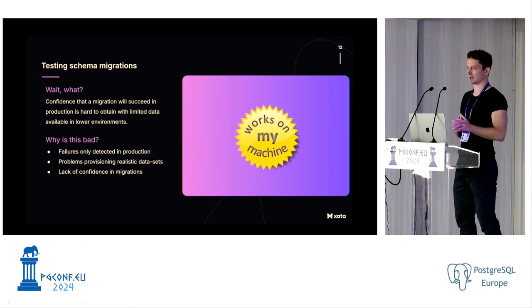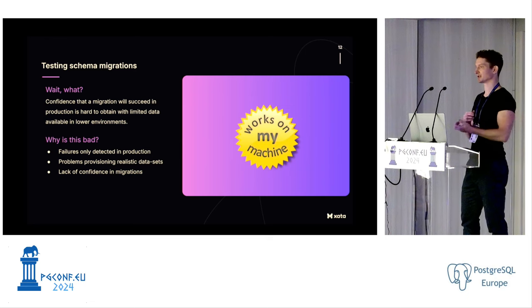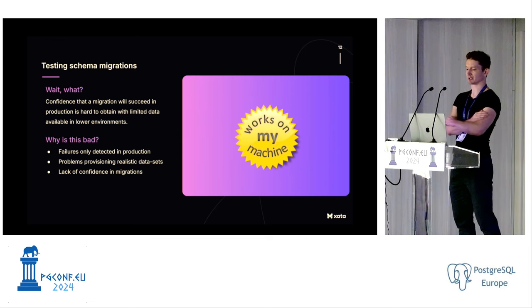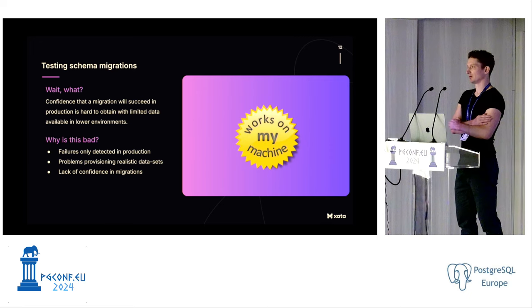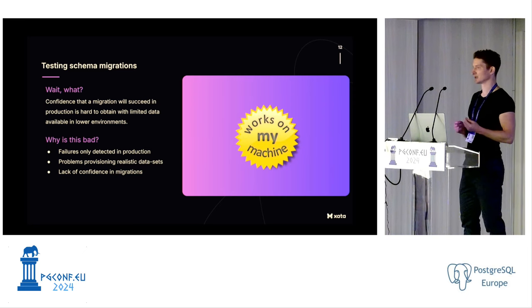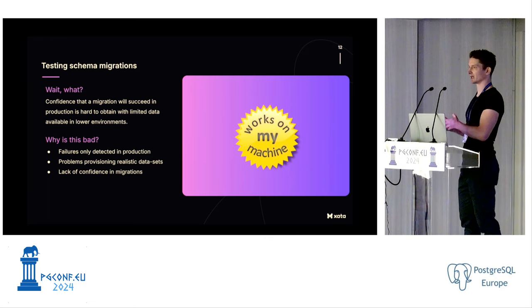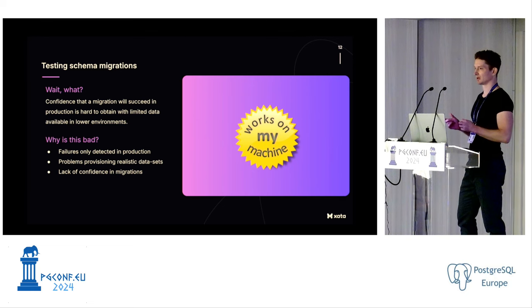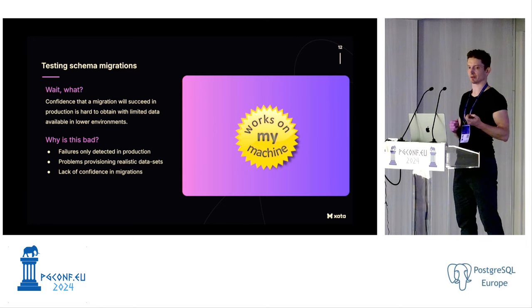The third pitfall is migrations that work in development and staging environments, but then fail when applied to production environments. When you're working against a very small or limited set of data or an empty database, writing migrations is actually quite an easy thing to do. But then a migration script that might run just fine against your development or staging environment may then fail against a production system. It might fail due to the greater range of data in the production system, or it might be a failure to take account of some of the locking minefield issues that we mentioned a moment ago, in a real production system with much more contention for locks.